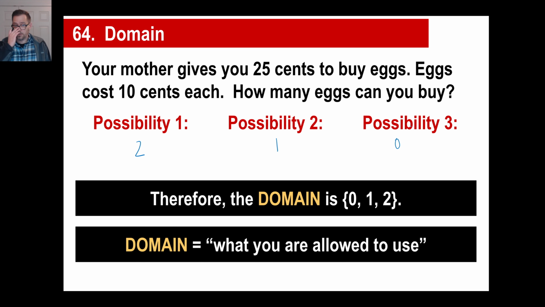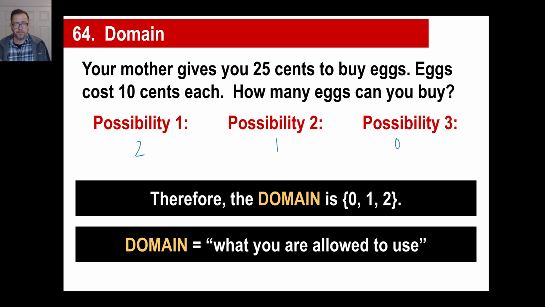Domain is basically, if you want to write this down in your notes, this is about as simple a definition as you can find anywhere. A domain in math is what you are allowed to use in that math problem, or biology experiment, or chemistry problem, or whatever. So a domain is what you're allowed to use.